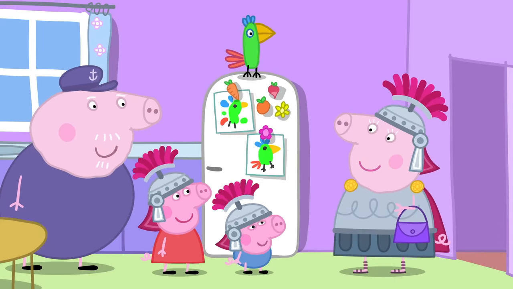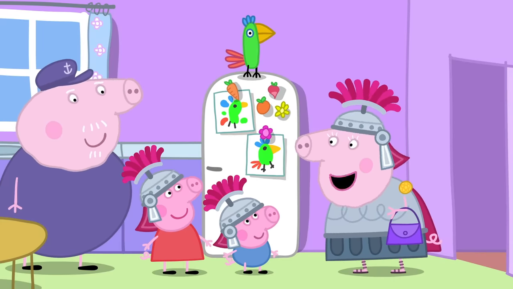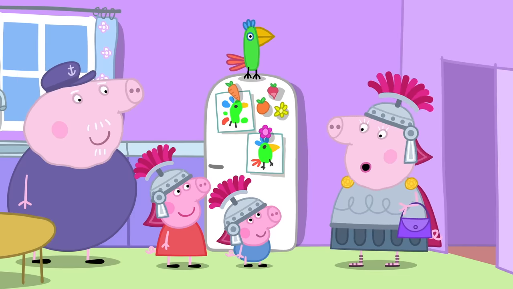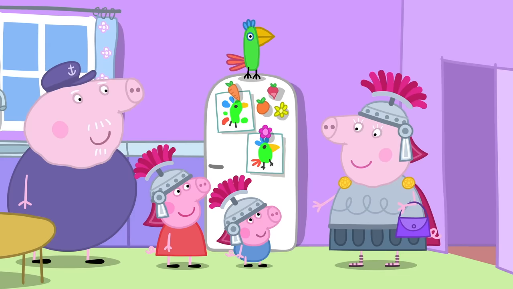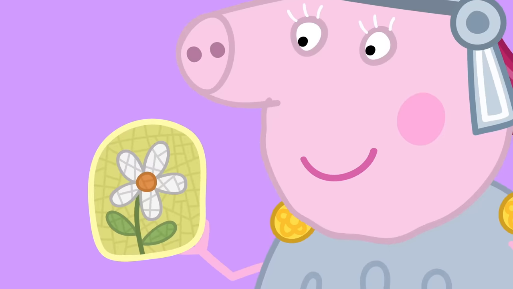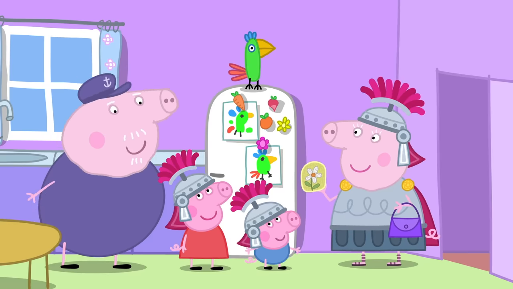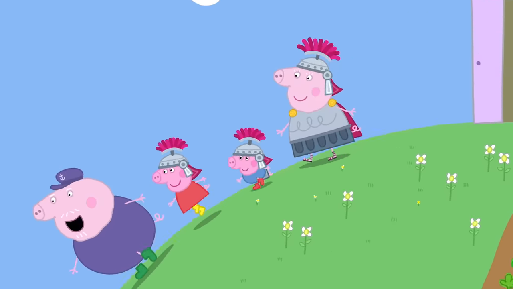Peppa and George have been doing some lovely pictures this morning. My goodness, they're very good. They look just like Polly. The Romans like making pictures too, you know. Do they? Yes. They used coloured pieces to make pictures, known as mosaics. Here's one I made this morning. Ooh! Can we make a mosaic? What a good idea. You'll need some coloured pebbles. Follow me. I've got a whole bag of pebbles in my shed.